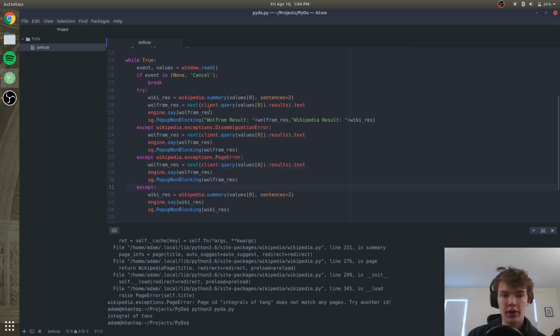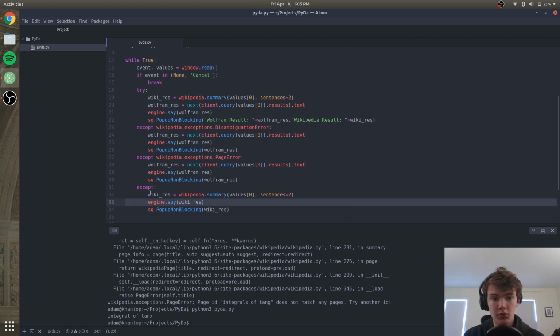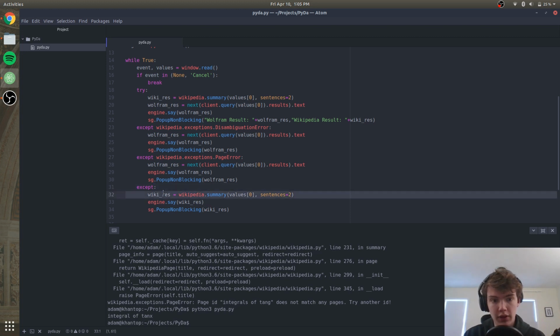So right now what our code is saying is it's going to try Wikipedia and it's going to try WolframAlpha. If Wikipedia throws a disambiguation error or a page error, then it's just going to try WolframAlpha. If it throws another error not related to those two errors, then it's going to throw just Wikipedia at us, because we're going to assume that if it's not those two, then it's WolframAlpha that is wrong, and so we should just ask for Wikipedia.